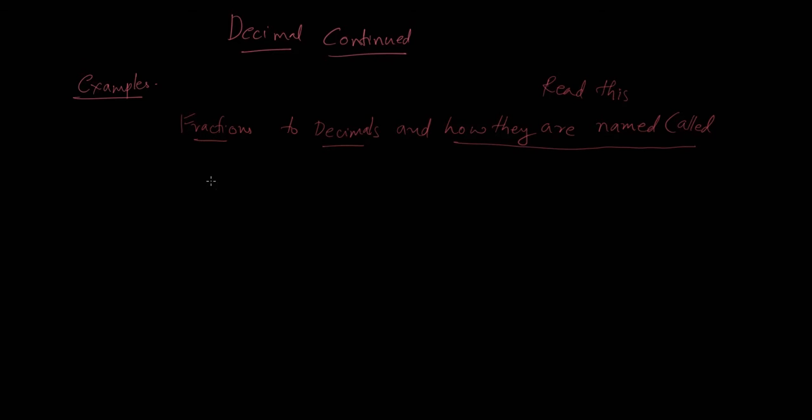I start with a fraction 8 out of 10. So how do you call it? See, we have 8 out of 10. That means 8 part out of 10. Jaise humne decimal points ke baare mein dekhe the, 1 by 10. So it was 0.1, right? Because it is 10th. 8 part out of 10. So we call it as 0.8, right? See, it is just right to the number line. In decimal number line, it's just right to the number line. So we call it as 0.8. 8 out of 10, that means 0.8, and we call it as 0.8. That's it.